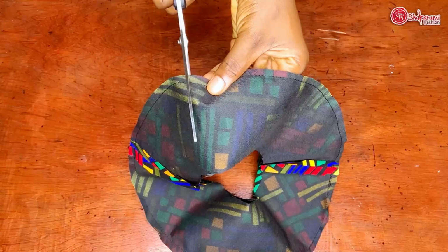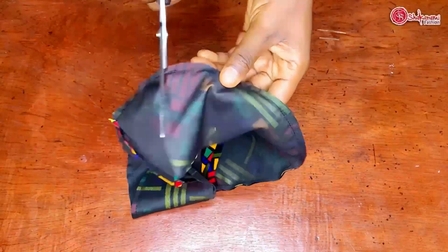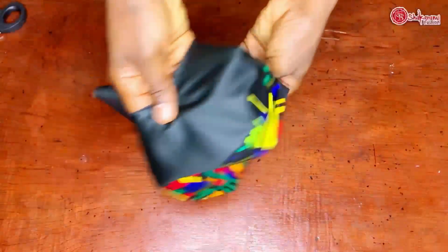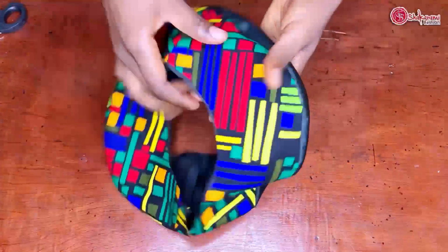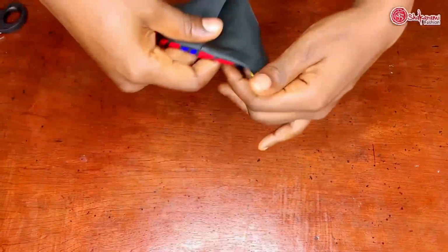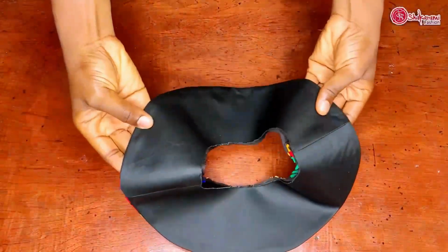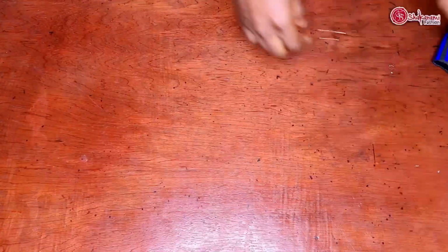I went ahead now to notch it. After stitching it, I'll notch it around so that when I turn it inside out, it will be able to relax very well. So I will turn it now just this way I am doing right now. So after turning it now, I'm making sure that everything is out. I'll go over now to iron it and let it relax very well. And this is the look after ironing it. So I went ahead to press it down, and this is just it. I'll keep this aside and bring in the base to work on.